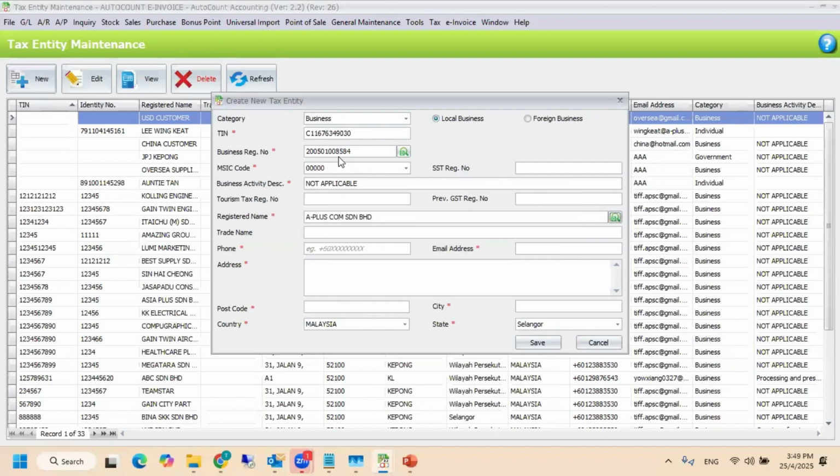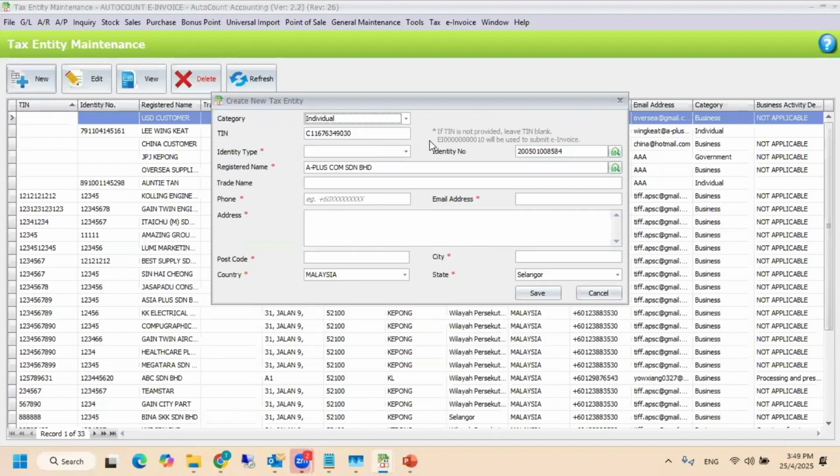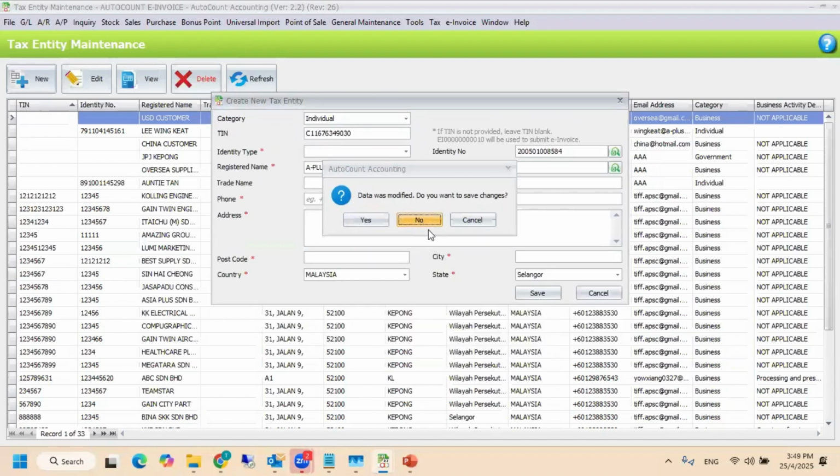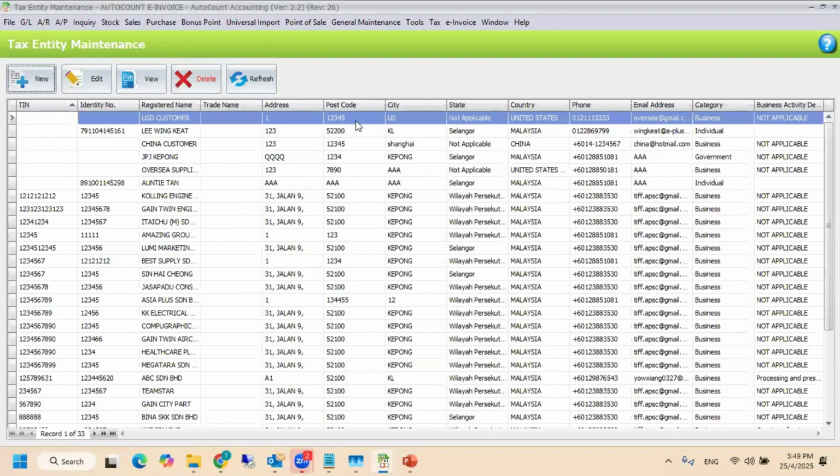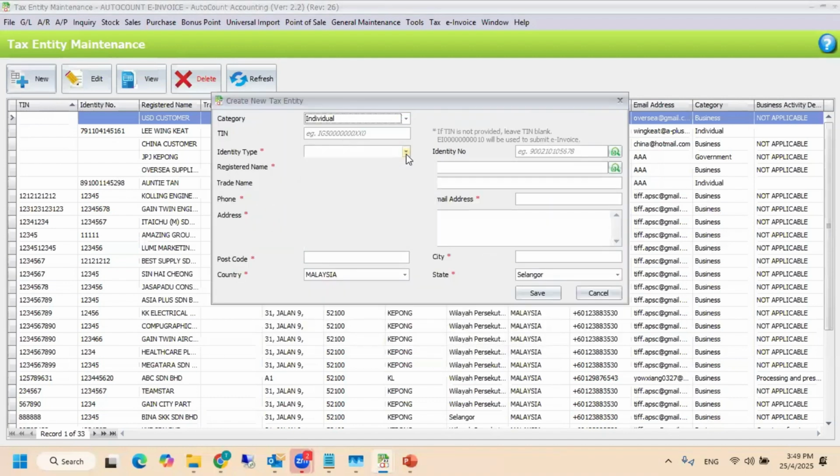Now you can search by BRN, making sure it's the new BRN number. You can search from the tax entity. For the individual, for example, now I key in the IC number.